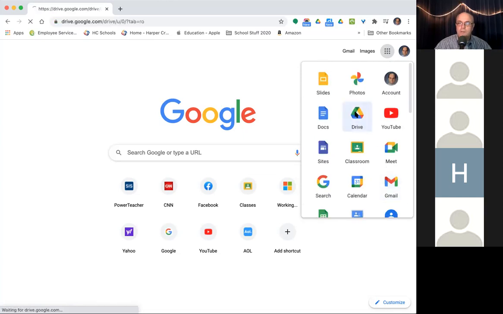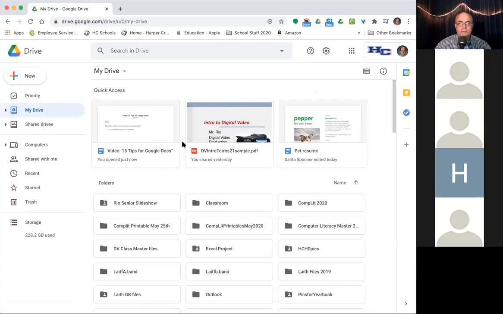Okay. Now, when you go to Drive, there's a couple of things. First of all, I think everyone's familiar that you see your stuff, whatever you got in your Drive. Some of you may have a lot of stuff like me. Some of you may not have much. You got folders, and you can make more folders and put stuff in folders and put folders in folders. And this is free online storage. I think it's pretty unlimited with our school accounts, so it's really nice. The only downside is when you do graduate, there'll come a day when this is no longer your account. Then you'll want to back up anything that's important. But you can access this easily from anywhere, any device, home, school, wherever.